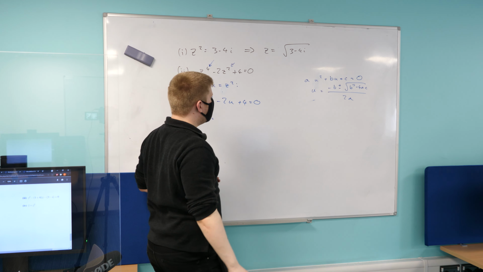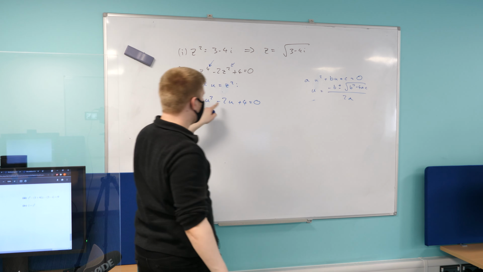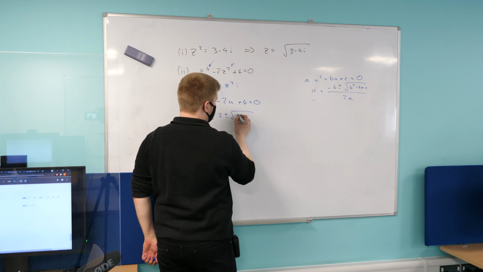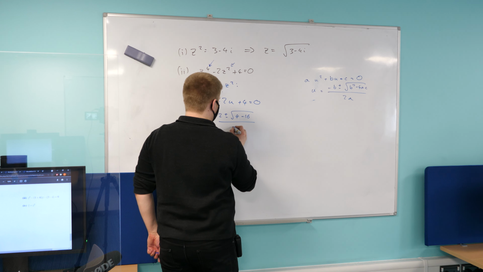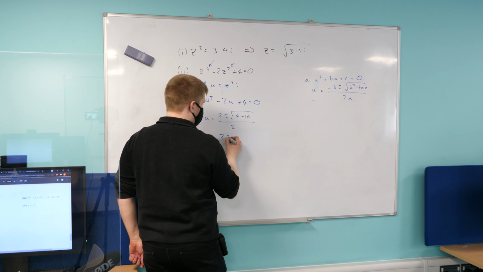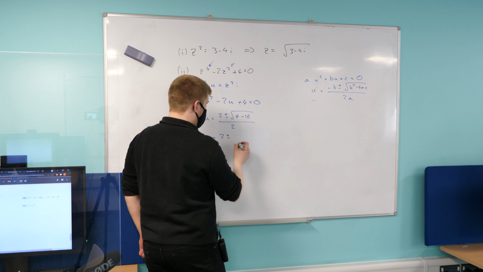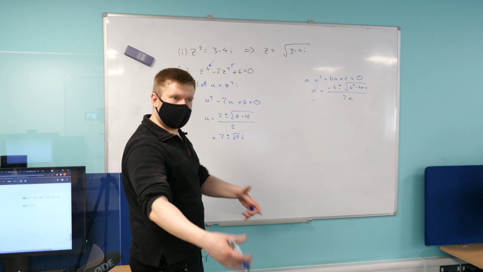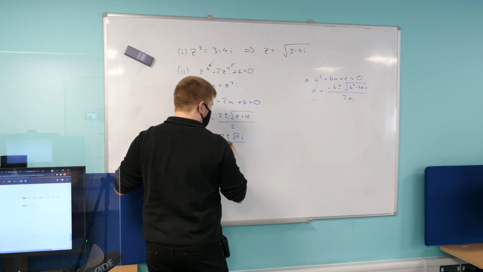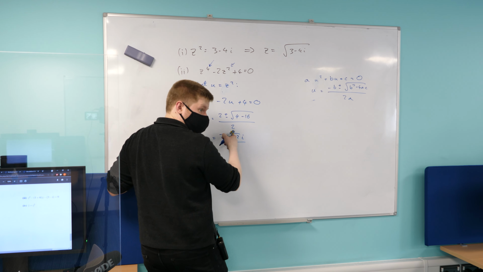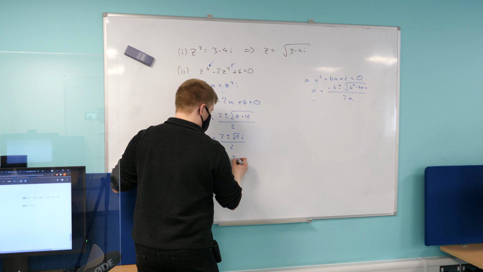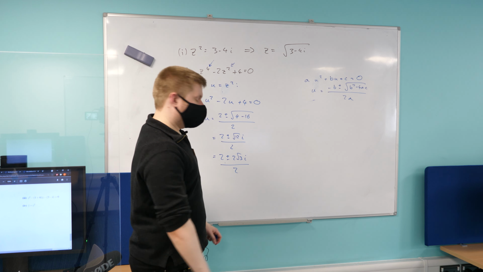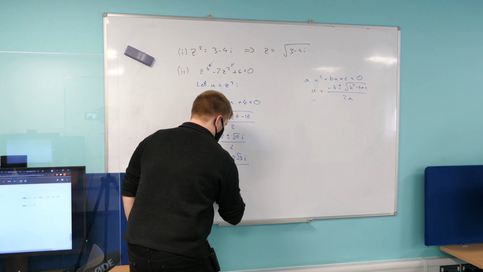Happy with that? Okay, so if I literally just stick in my a, b and c, well my a is 1, my b is negative 2 and my c is 4, I get 2 plus or minus the square root of 4 minus 16 all divided by 2. If I simplify that slightly, I get 2 plus or minus the square root of negative 12, which I could write as square root of 12 lots of i. Happy with that? All divided by 2. Realising square root of 12 can be written as 2 root 3, I could write that as 2 plus or minus 2 root 3 i, divided by 2. If I divide both of those terms by 2, are you happy I just get 1 plus or minus root 3i?